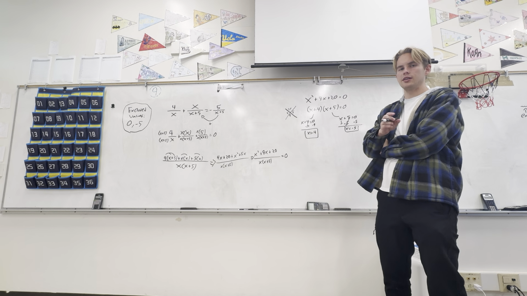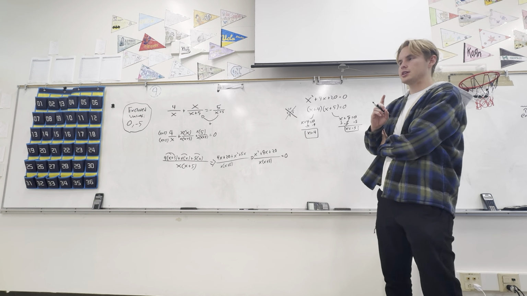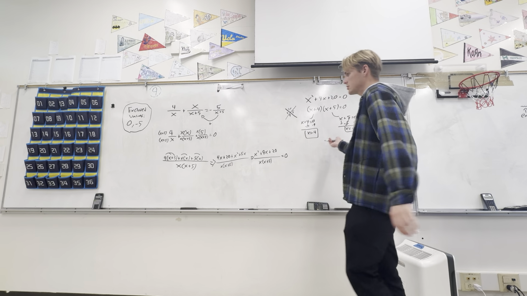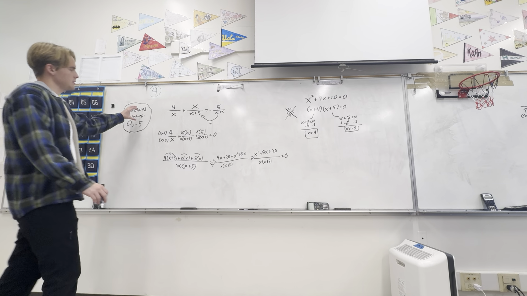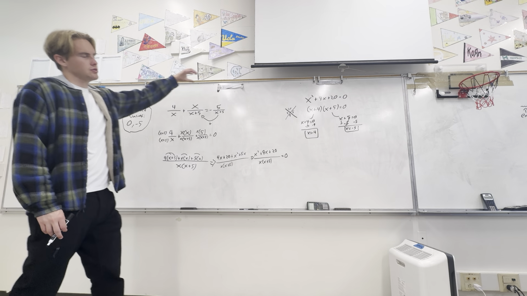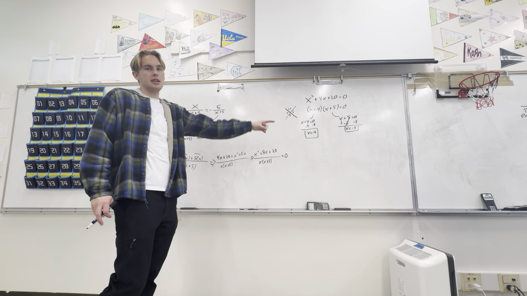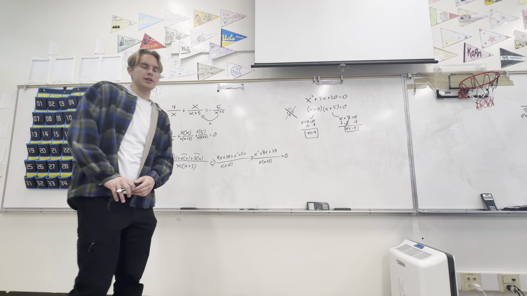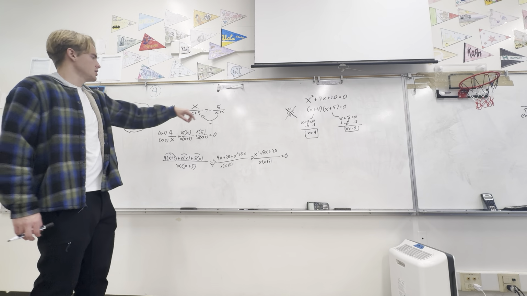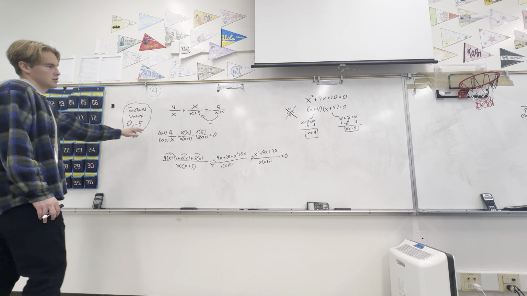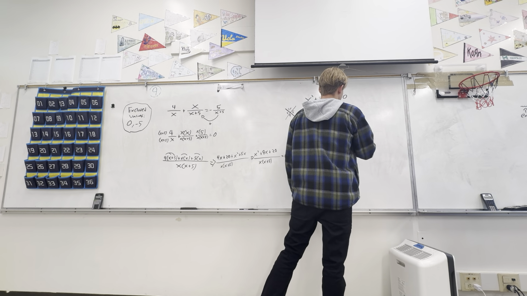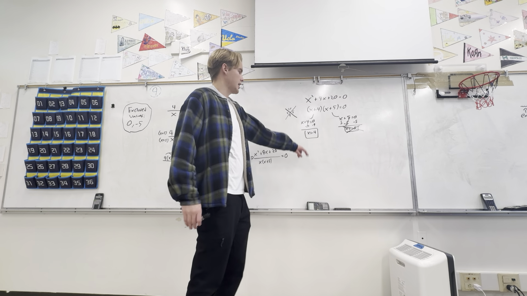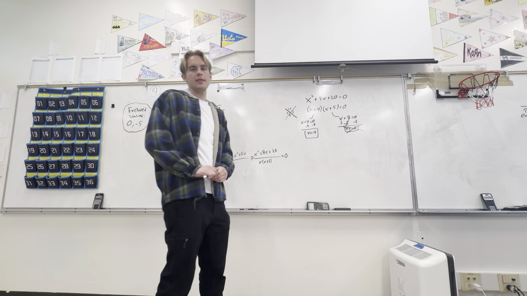But we're not quite done. We have one little extra step. Because now we need to compare the answers we got with the excluded values we got. And if any of our excluded values are also an answer, then we cross them out because they cannot be both. If they're an excluded value, they cannot be our answer. So our excluded values are -5 and 0. And one of our answers is -5. So we cross that out, it's no good. Our only actual answer is -4. And now we're done.